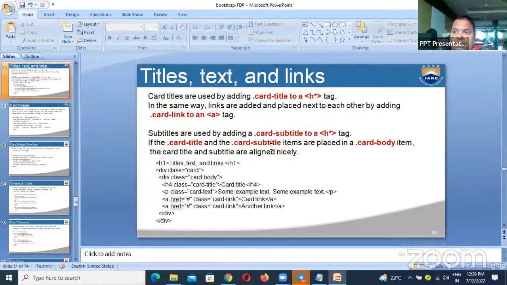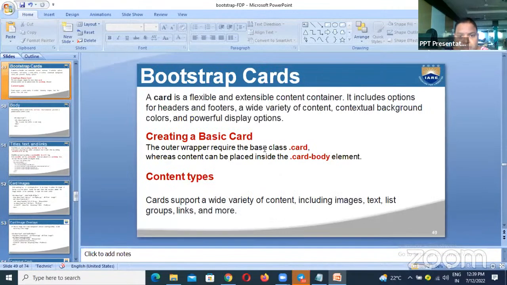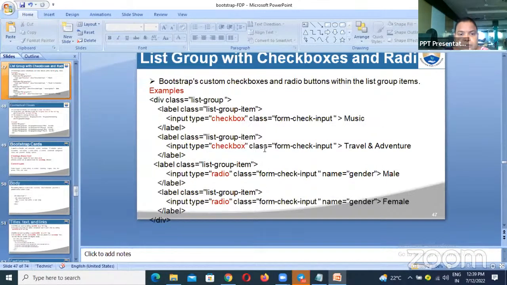A Jumbotron is only a gray square box, and a card is a white box, and you can insert so many things like the entire body, all the links, all the formatting tags in the body. So today's session is completed from my side. In the afternoon, these are all the practical sessions.